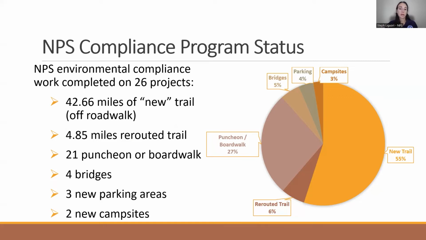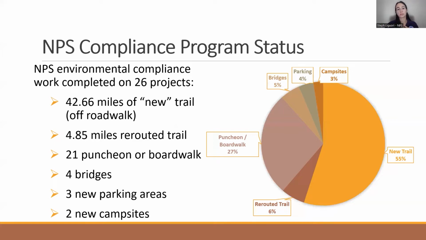This does not include projects where the review was as simple as determining that no additional compliance work was needed. It does not include NEPA that was completed by another federal agency, and it does not include those projects that are still in progress right now. So this is just those that are completed and where at least some level of NEPA work was done by the National Park Service.